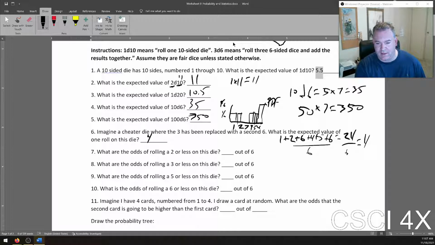And so the CDF is going to be the integral of this. And so it's going to look like this, that's at 1 up here. Okay, and that would be the CDF, which is the cumulative distribution function. And then you can just look at the CDF and answer these questions from it. So the odds of rolling 2 or less are 2/6. Odds of rolling 3 or less are 2/6. 5 or less is 4/6. 6 or less are 6/6, or 1.